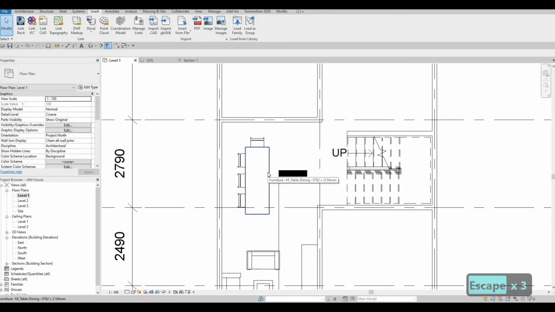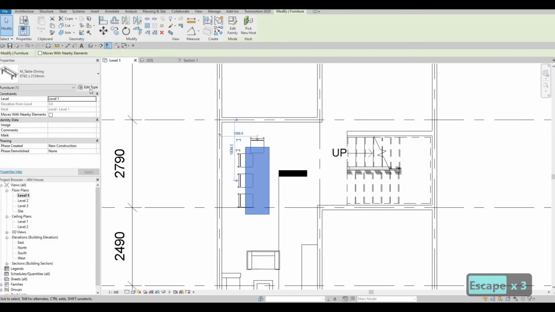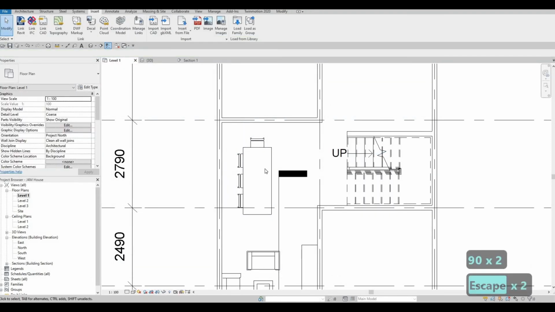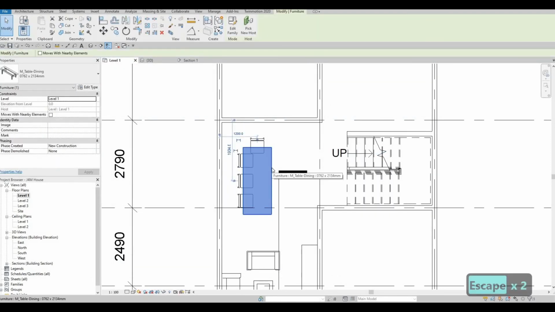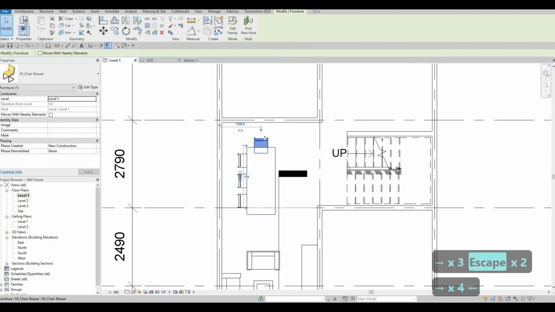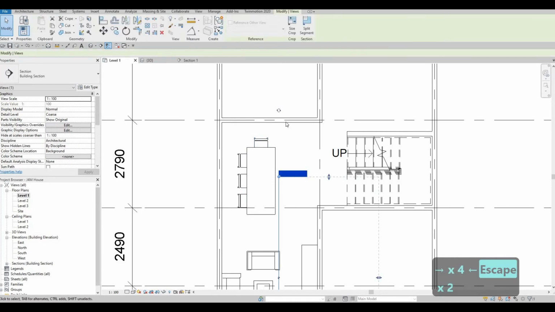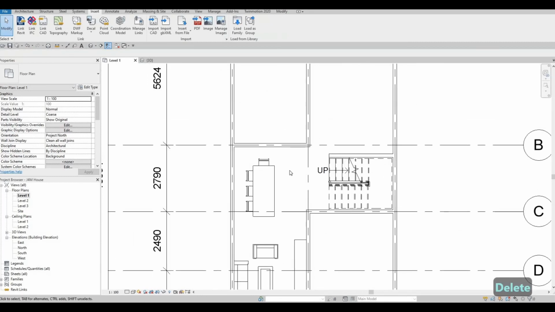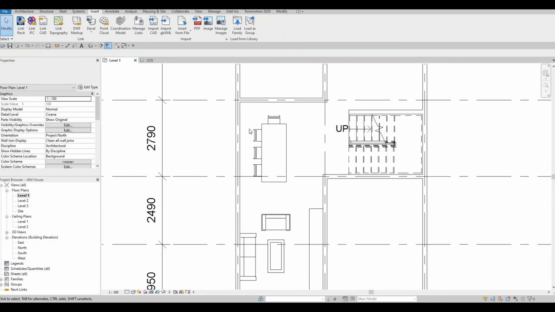and then we can actually extend this a little bit. So I'm gonna edit this. You can duplicate it if you want, but for me I'm just gonna change the width. So I'm gonna make this one as 900. Click apply, okay. And then from here I'm going to just move this one a little bit like that. And then we could just delete this for now. We're gonna need it later on, but it's just on our way.